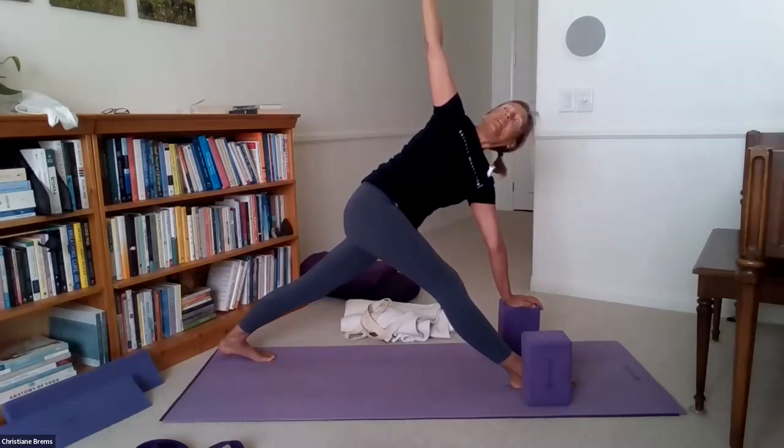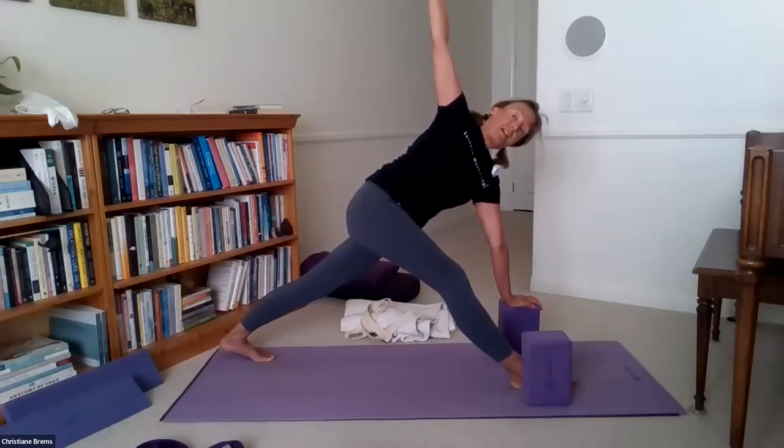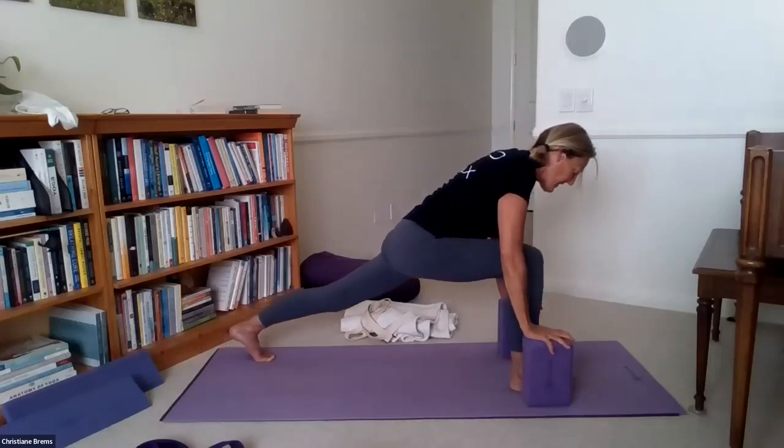And invite this twist into the thoracic part of your spine, and then make a conscious choice about where you want to bring your head. Facing forward, looking at your upper hand, or maybe looking at the hand on your block. Just notice what your cervical spine would like in this moment. With your next out breath, bring the right hand back to your block.